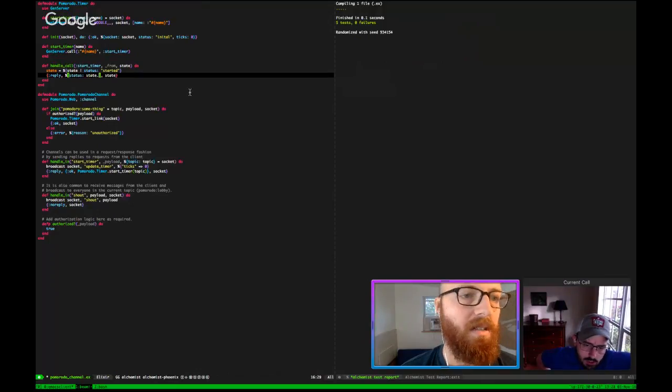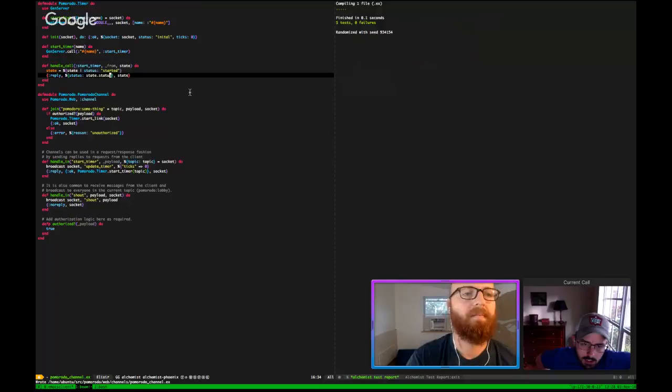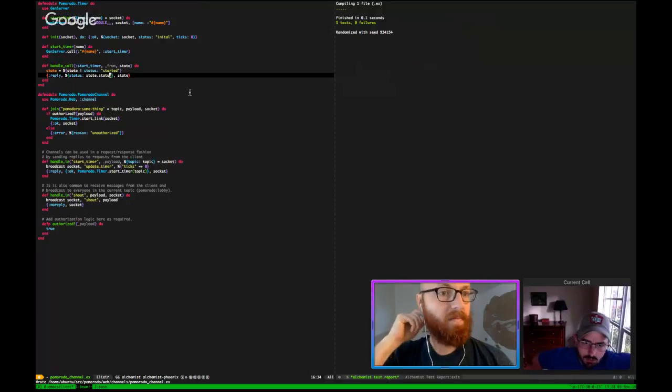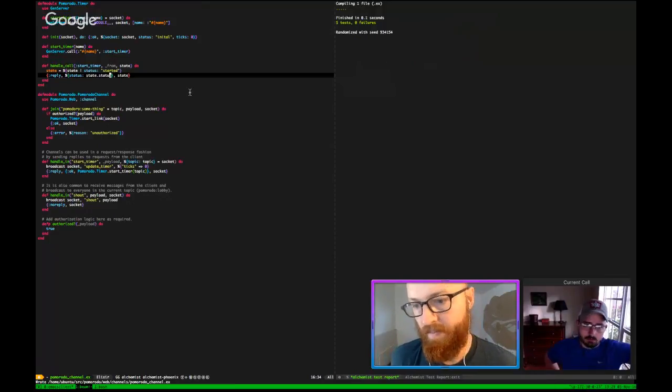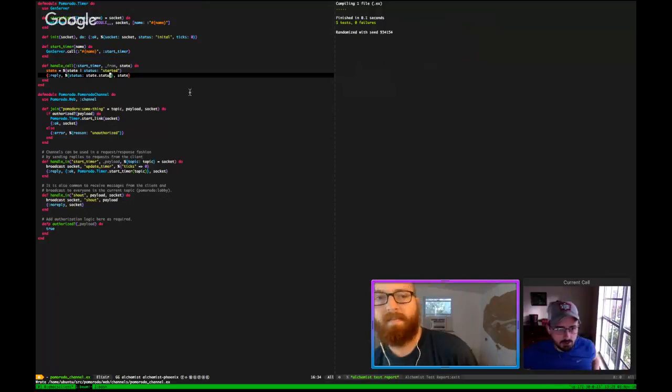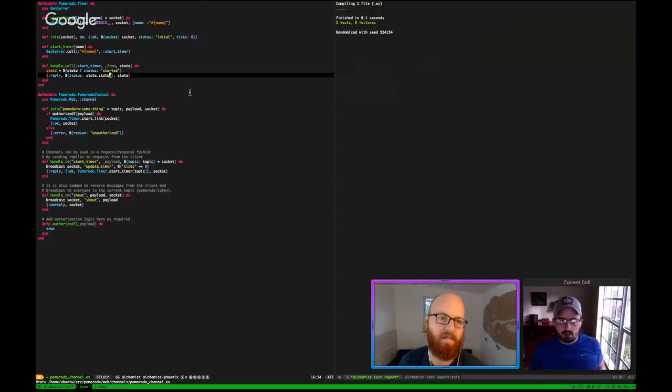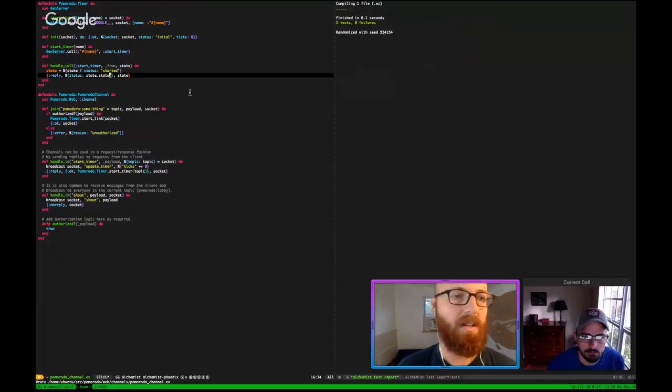Question. Right now we're handling handle in, start timer, handle in, a couple of different things from the channel. It seems like all these things are just going to be wrappers around hitting this gen server. Would it make sense to have just one entry point that just sends the message, and then the gen server itself does the matching on the message and handles the different things? So basically one handle in, like handle message. Yep. And it passes it to gen server and gen server pattern matches and figures it out. Yep, totally. I think that hopefully can make sense. Yeah, we'll get there on our second one.